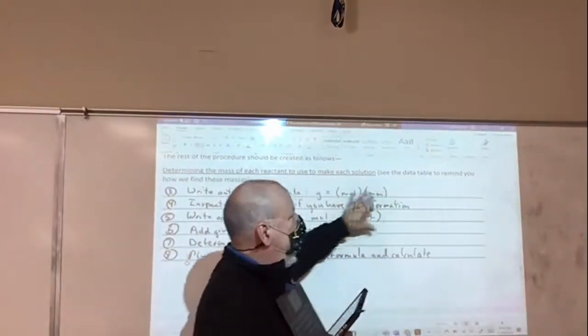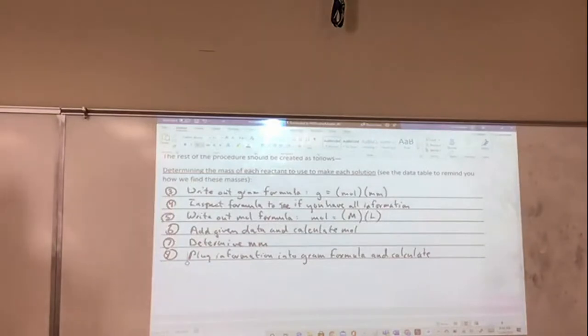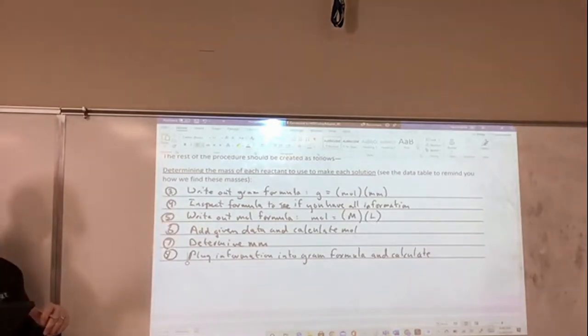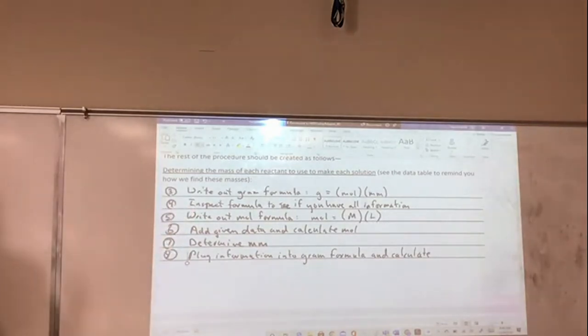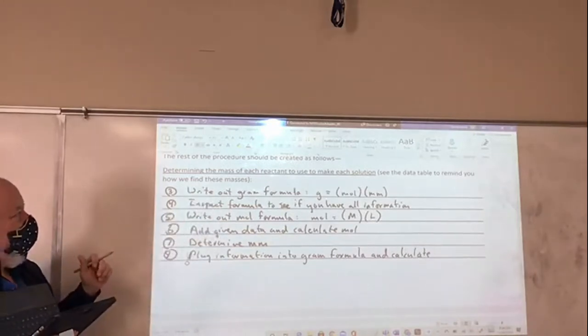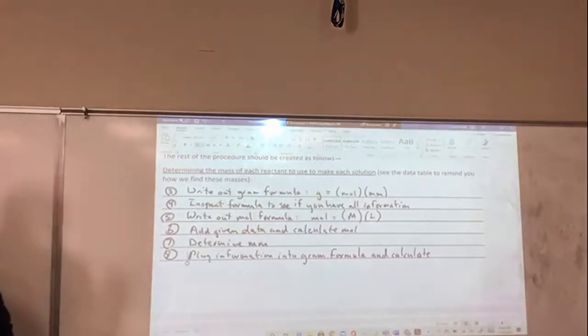I just want to see that you're all paying enough attention, because we're going to create this procedure together and make it so that the next time you have to do this, I don't have to provide as much guidance. And then the time after that, I don't have to provide as much guidance. And then the time after that, I don't have to provide any guidance. You can just do it by yourselves, right? So this is going to be a progression of activities here.